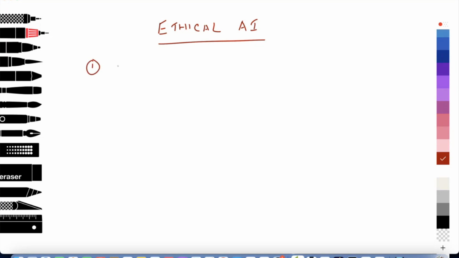Number 1, we need to remove the bias. If bias is there, we will not be able to get accurate and true results. This is where ethical AI says you should have equity. The policies should come for fairness and equity. The second thing is transparency. From where the data has come, from where the data sets have been created, how you are generating this data, what you are referring to, and so on and so forth.